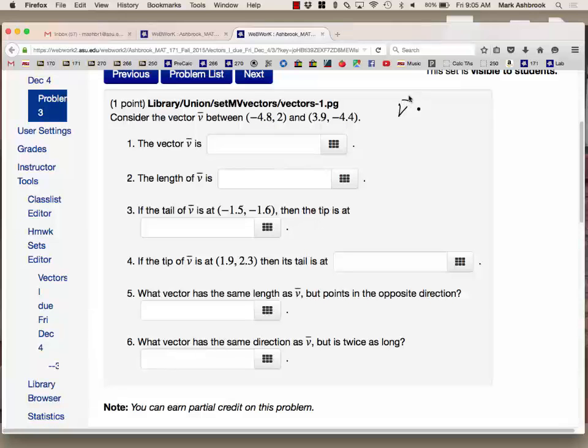So just in general, it's how much x changes and how much y changes from the tail to the tip, right? Because we said that vectors are mobile, right? You have a direction and a magnitude, but the location can be anywhere, and it can be the same vector. But what stays the same then is how much x changes and how much y changes. So, how much does x change here?